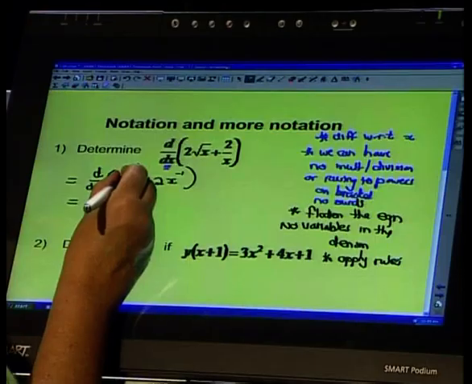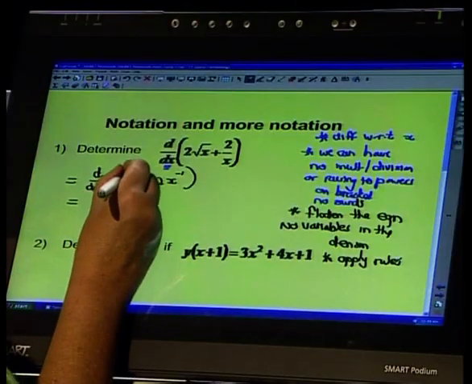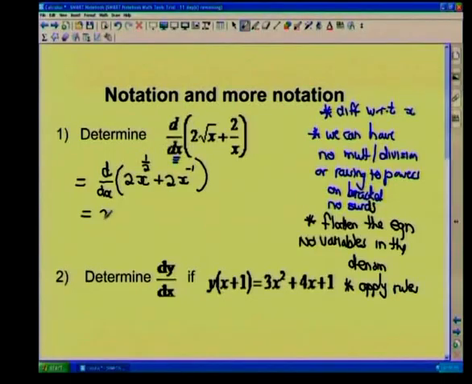Right, so here we're going to go. Now the moment I start to do it, this drops. Now very careful here. Sometimes what happens is people will do the first one and then still have to tidy up the second one. And in doing that, they actually lose marks because you can't do part of it. Once you take that sign away, that d by dx, you've got to actually differentiate it. So let's do it. So we're going to say a half times 2. Let me show you the steps so that you can see clearly what I'm doing. Because remember I talked about how we don't affect that number in front. It just sort of stays there.